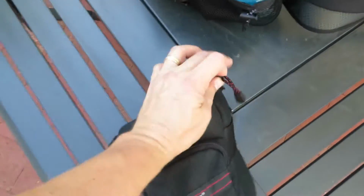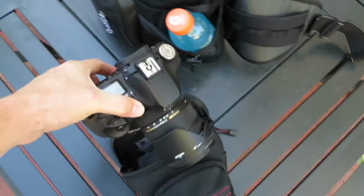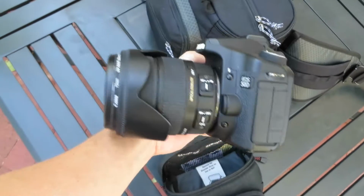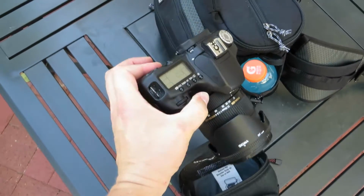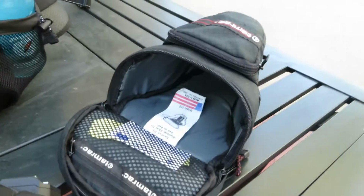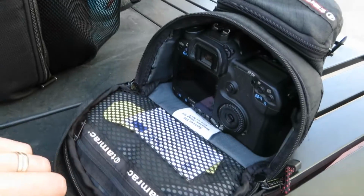So in here we have my Canon 50D. It's my backup camera, my second camera. I've got my normal zoom lens on it. It's a 17-70 f2.8 to f4. 2.8 constant would be nice for shooting dark football, but this is what I got. This little holster is not tall enough to fit a camera with a battery grip on it. But it's a nice snug fit. One lens fits great in there.